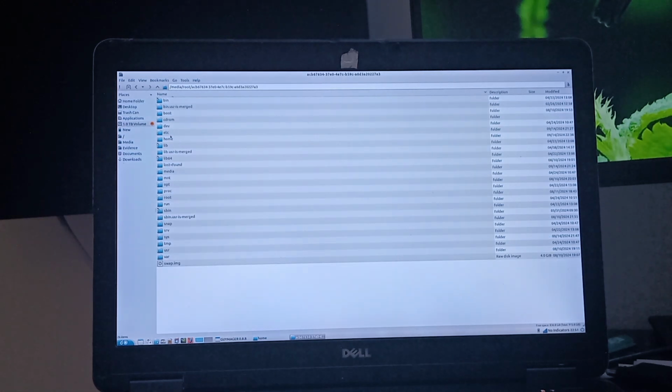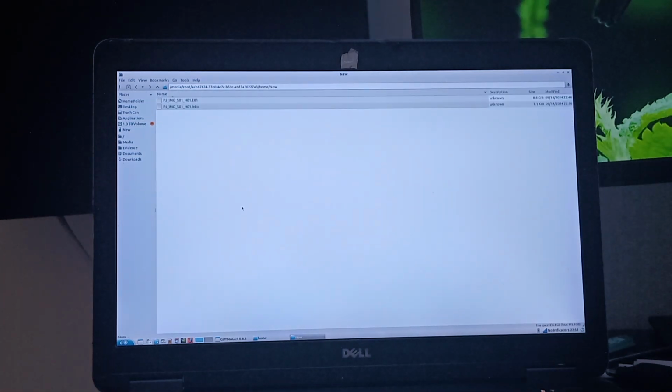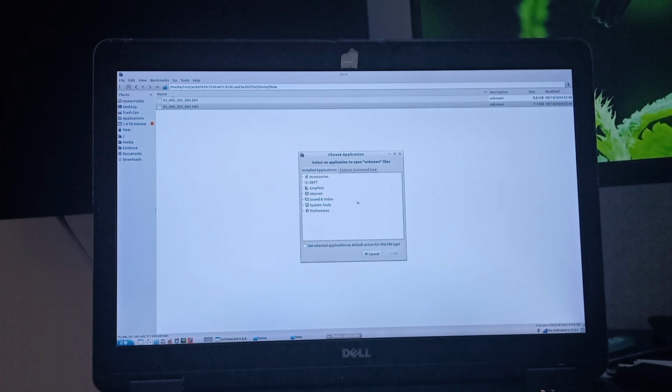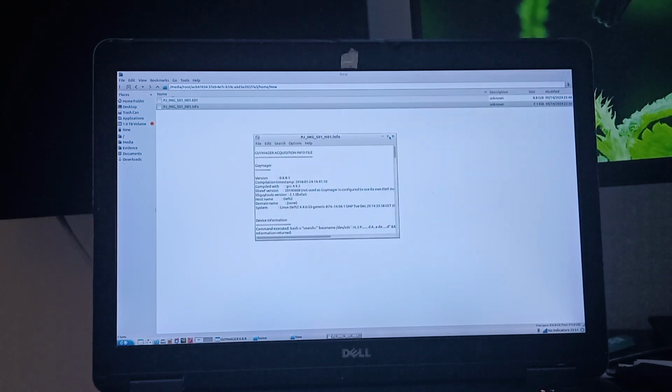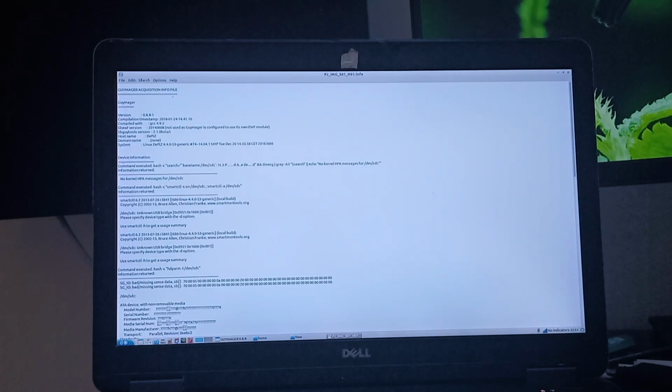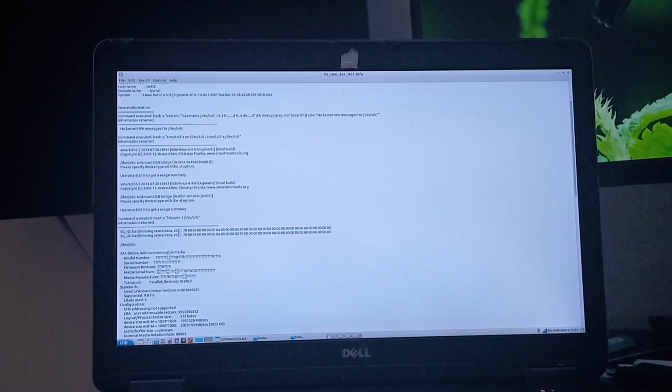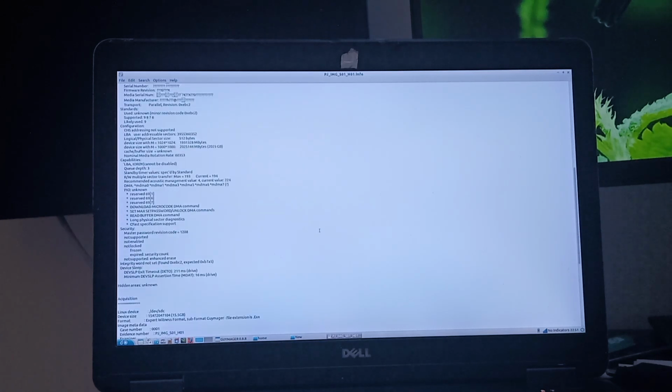Okay, so home and new, and over here we have two files. If we go into info, we can open it using a text editor. Over here there is a leafpad, okay, and once we enlarge this file, we can see all sorts of information that we gathered from the device.